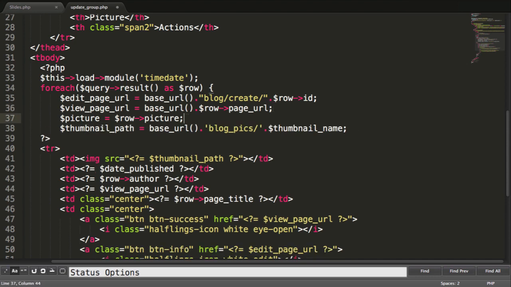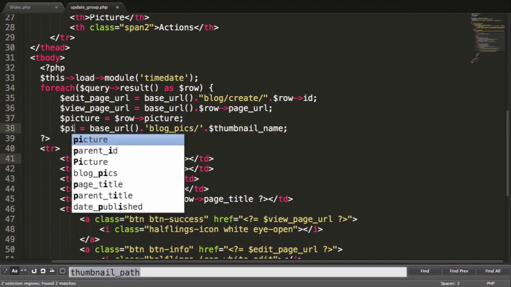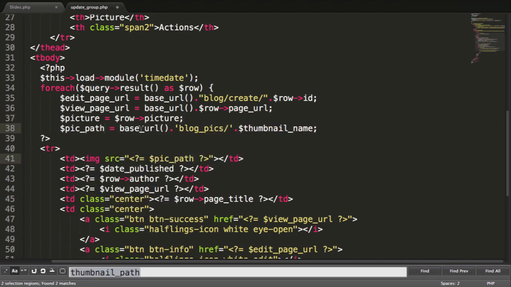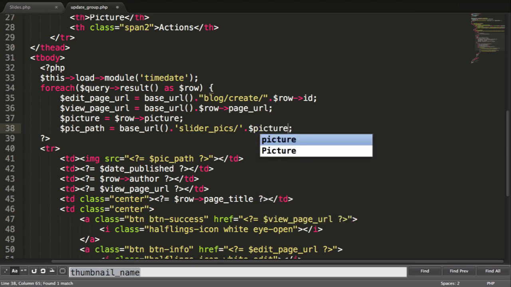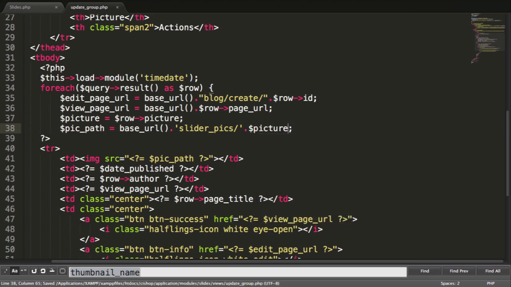And this one that's called thumbnail path, I'm going to change that to be called pick path, and it's going to be equal to slider pics slash. Now we're not going to have thumbnail name, it's going to be picture. So picture is row picture. That's excellent.